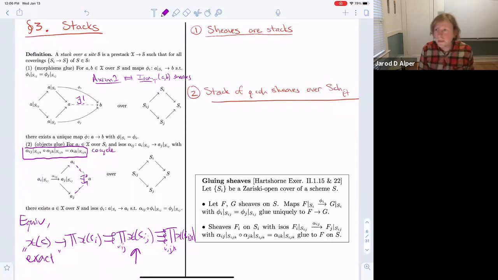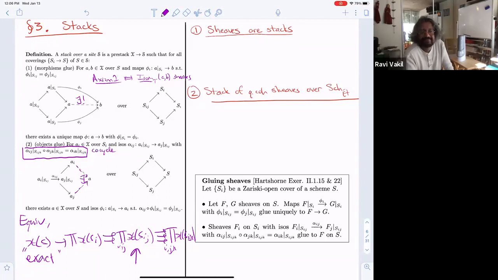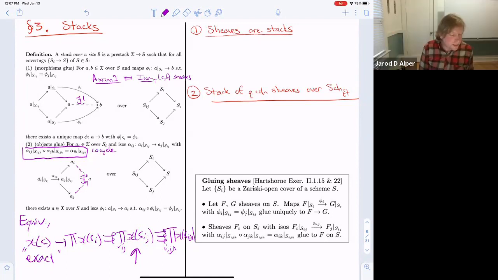Yeah. I guess I'm implicitly looking at your 1 and 2 and thinking it's really 0, 1, and 2, because you have single arrows, double arrows, triple arrows, so somehow there's 3, not 2. Yeah, this will come up again later with stackification, whether it's a 2-step or 3-step process, depending on how you count. But I see what you mean.